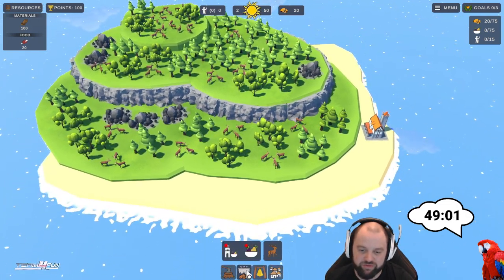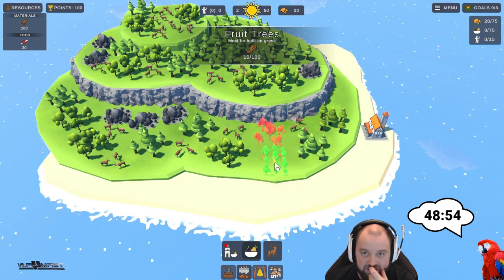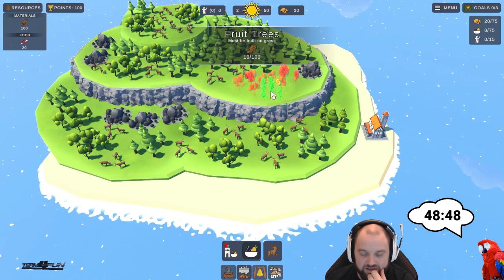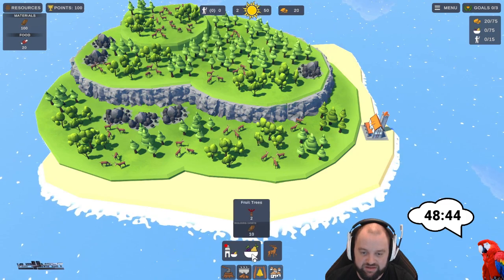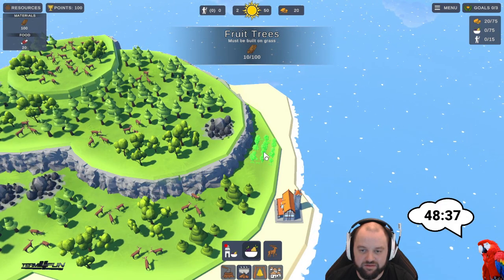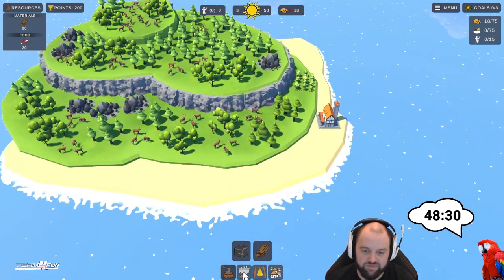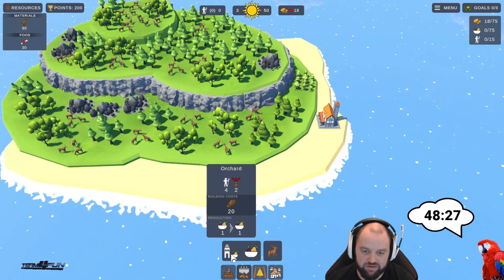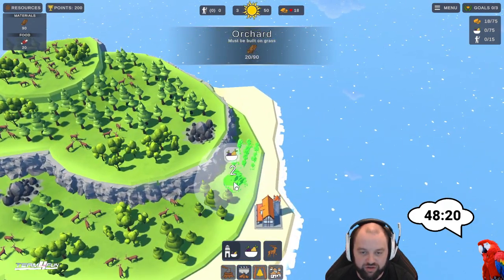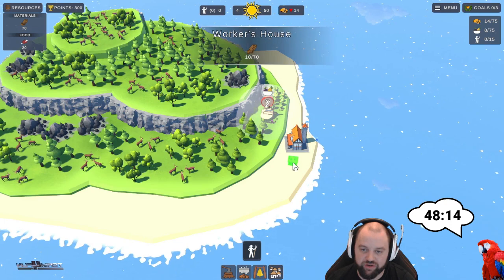Now we need food. Fruit from trees. Must be built on grass. Oh, fruit trees. Ah. All right. Like an orchard. Oh, I need to place that next to it. Oh. Ooh, okay. The orchard goes adjacent to the fruit things, and then you produce foodstuffs. Yeah, I see. Okay, worker homes.